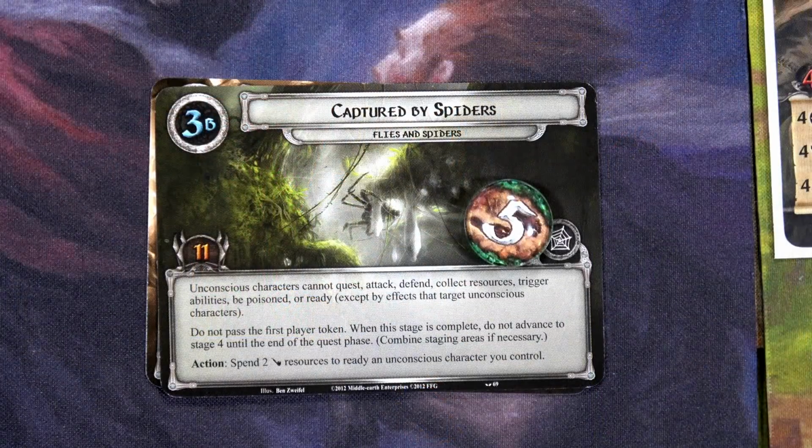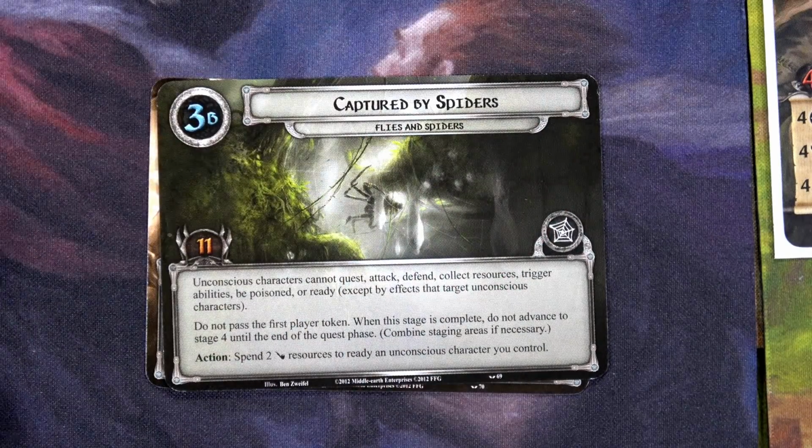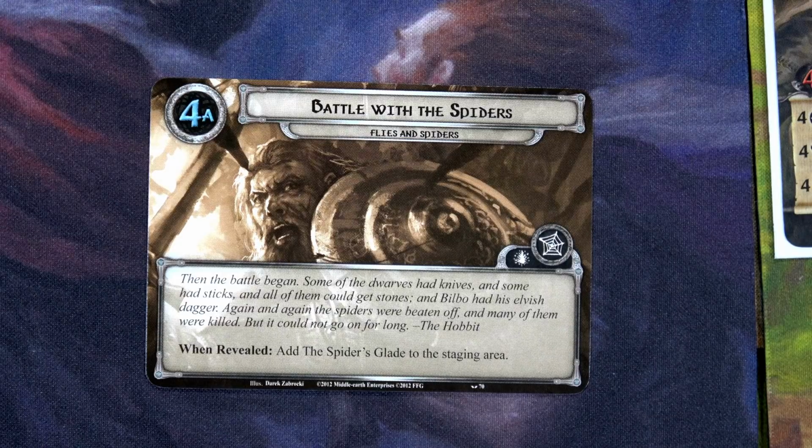We quested for a total of 10. We only needed 6. We have now completed Captured by Spiders. Now we're going to go ahead and battle some spiders.